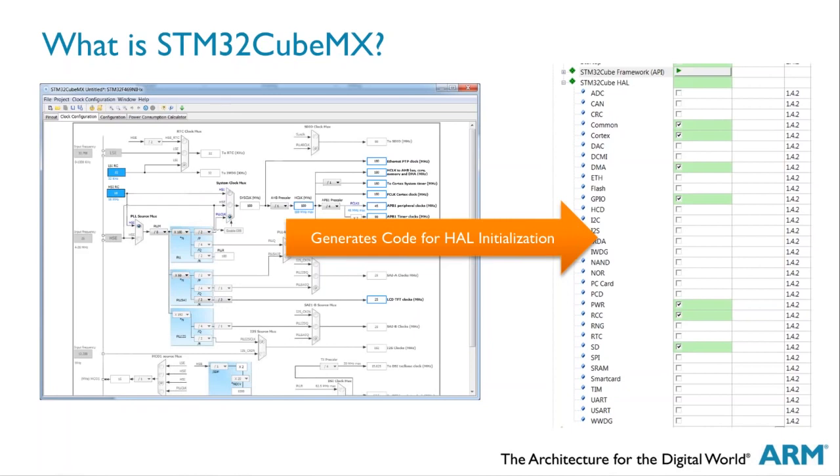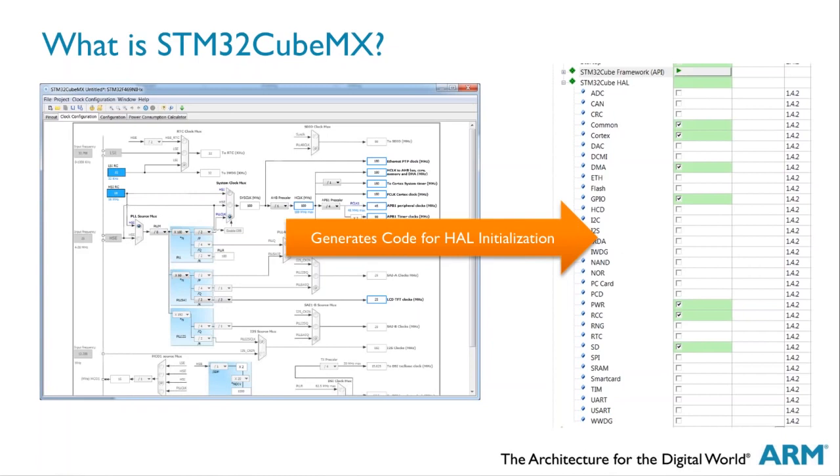In the slide, you can see as an example the clock tree configuration of an STM32F4 device. And as you can see, this is pretty complex, and Cube can do a lot for you to ease the configuration of the pinouts, the clock tree, and so on.